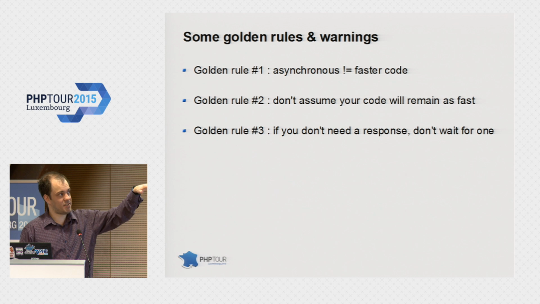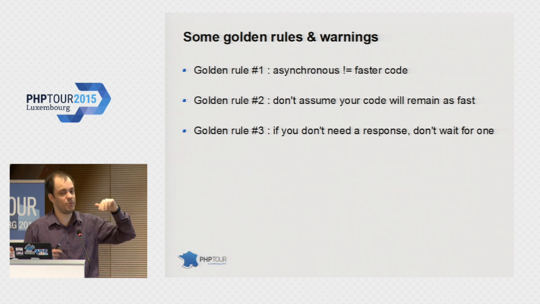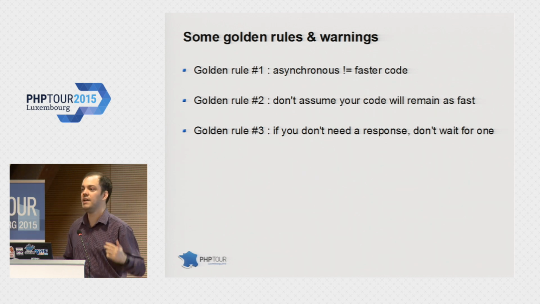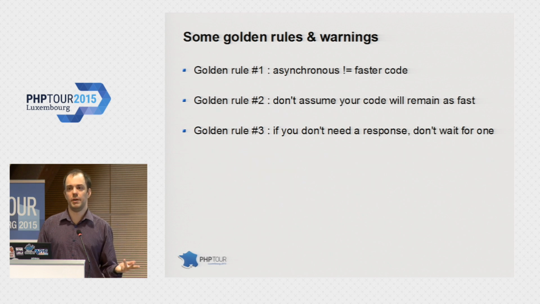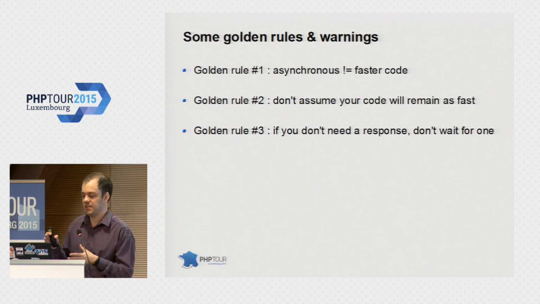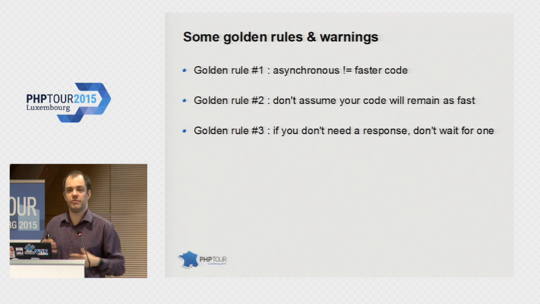And this is one that's slightly attached to the previous one. If you don't actually need a response from that API immediately, then don't wait for one. Put it in a queuing system like Gearman or any other queuing system that will run it afterwards, or even put it in a cron job, something like that. Don't wait for it to send output to the user. If the user doesn't need a tracking number for the shipment, well, send it later in an email. Tell them, thank you for your order, and we'll send you the tracking number in a few seconds.